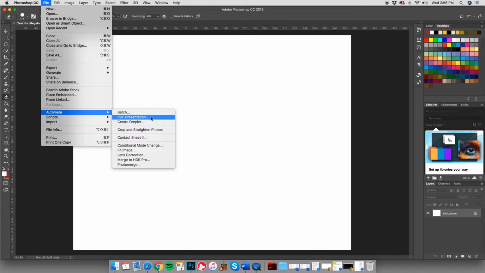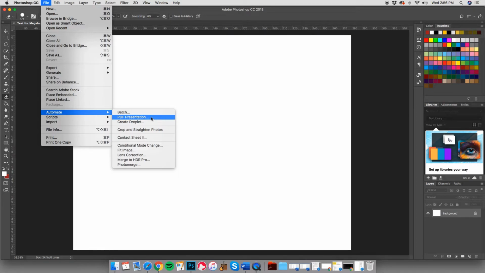And then you got PDF presentation. I use this all the time for making PDFs to send to grants, residencies, exhibitions, things like that. We'll do a lesson on PDF presentations because it's super useful. A lot of times you might make a PDF and it's like 300 megs and you can't send it over Google.